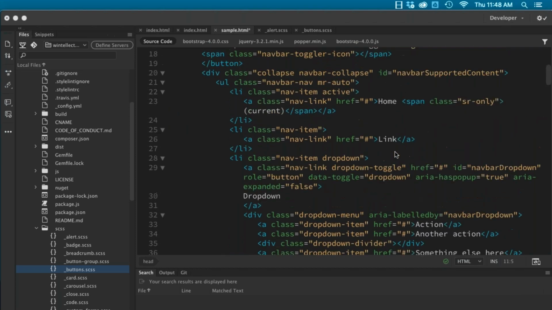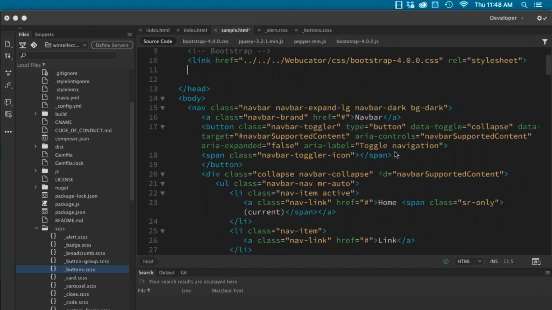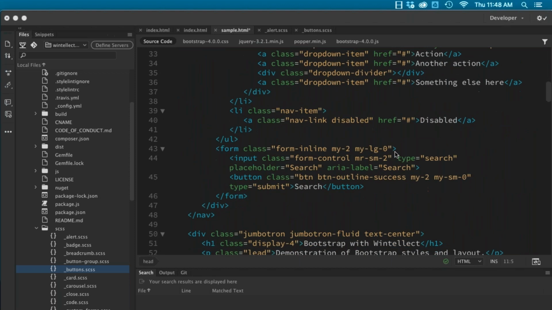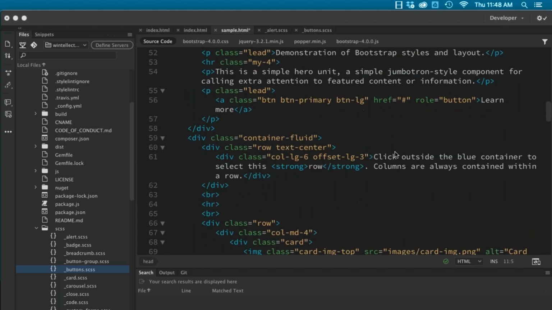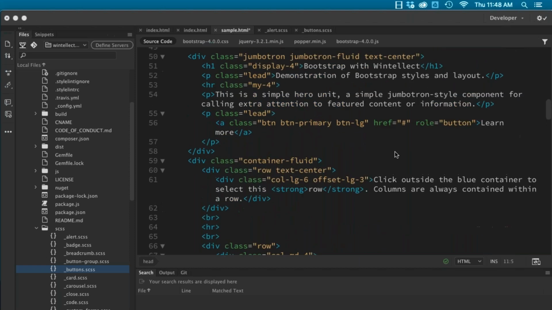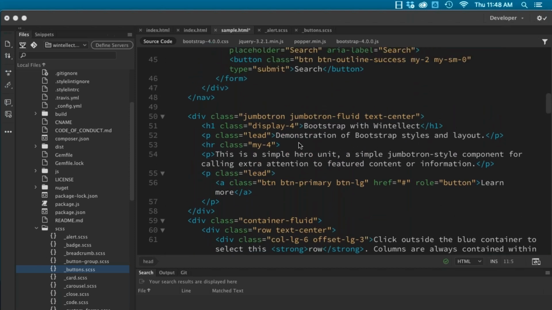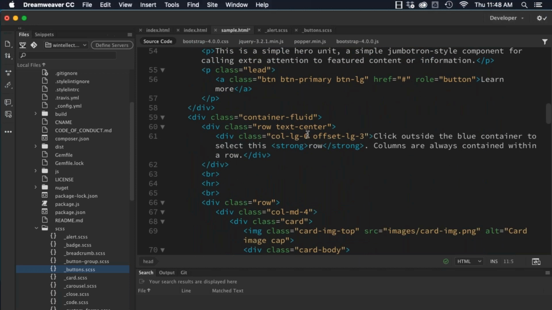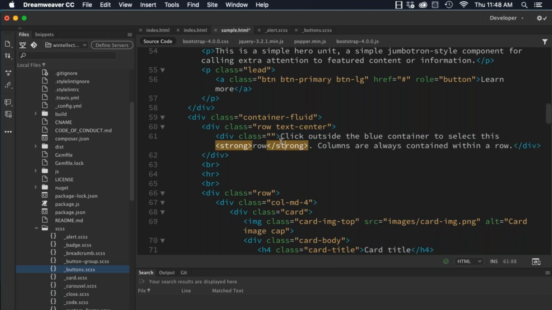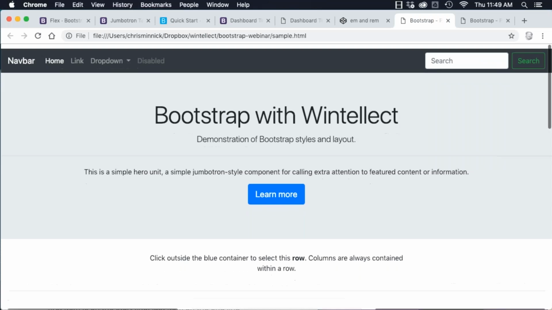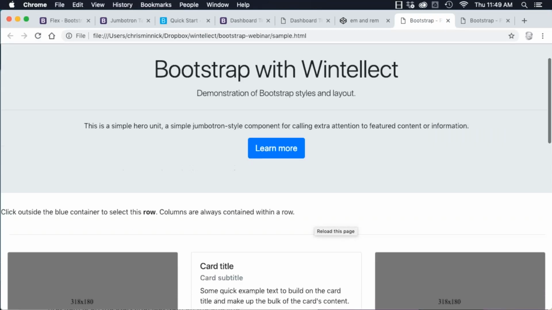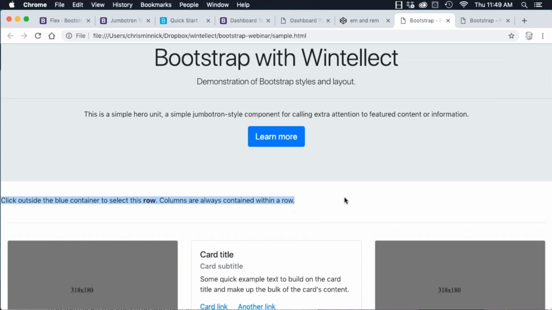So if you have something like, let's say in this example page here, if I remove these classes from here, and so now I just have a row with just a div inside of it, and then I look at this in the browser, it's now going to take up all 12 columns, no matter what the width of the browser is.